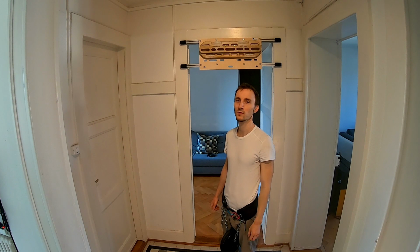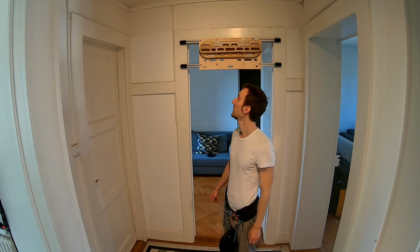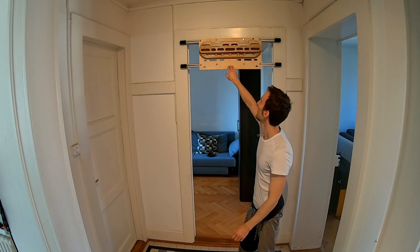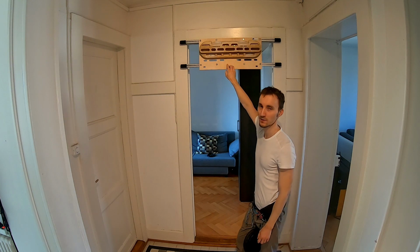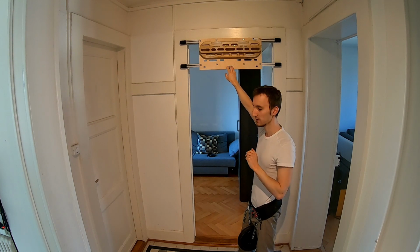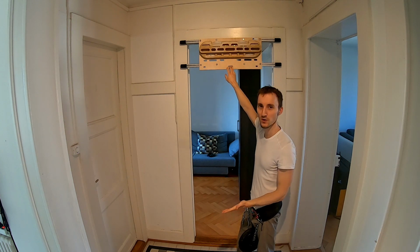So today is day 2 of the training cycle, which means arm strength day. I did all my warm-up before, no finger strength session today. And what I'm going to show you is the max weight pull-up. So there the goal is to do 3 sets of 3 pull-ups, and basically, if possible, with additional weight.